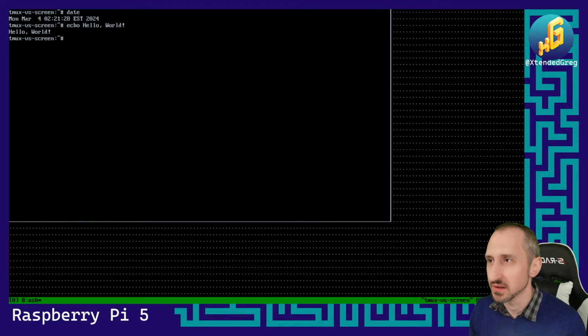But both of us are currently looking, by both of us, I mean both the Windows SSH terminal and the local console that we're looking at here, are viewing the same terminal at the same time and can interact with it the same.